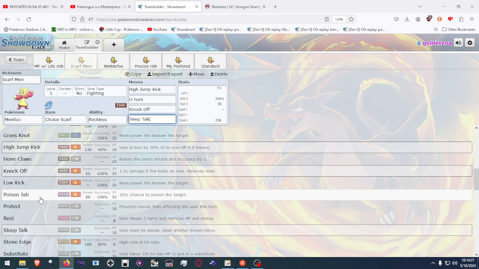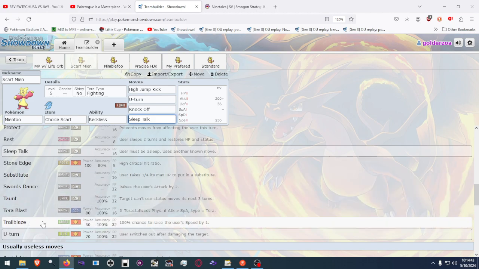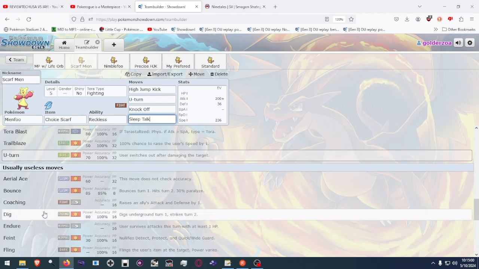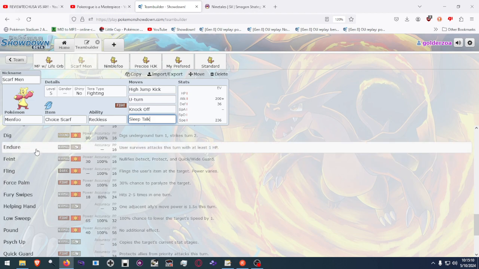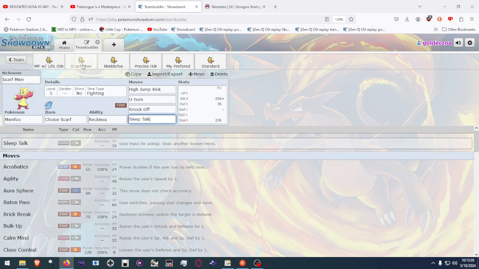You could put stuff like Poison Jab or Stone Edge. Or heck, even Terra Blast for a Terra that you desire. You could put a Terra like Flying, but at that point you might as well have Acrobatics, because I think Acrobatics is better since a lot of the time Mienfoo would be knocked off. But you can run Terra Flying if you like, or any other Terra if you want. You can even run Feint if you want. That's another thing I forgot that Mienfoo can get. But yeah, it's pretty much mainly the stuff you want to run on Mienfoo. This is Scarf Mienfoo, but there are other alternative moves like I said.